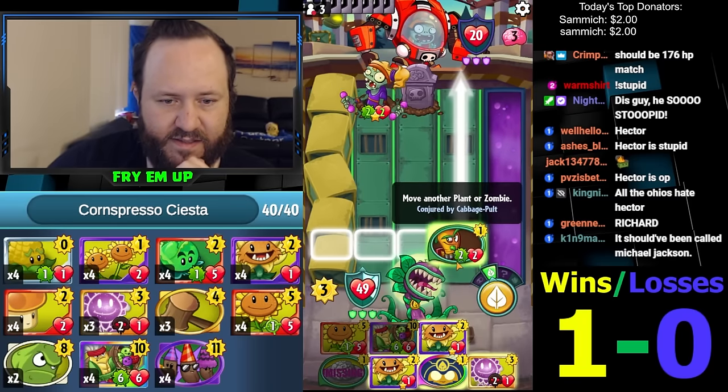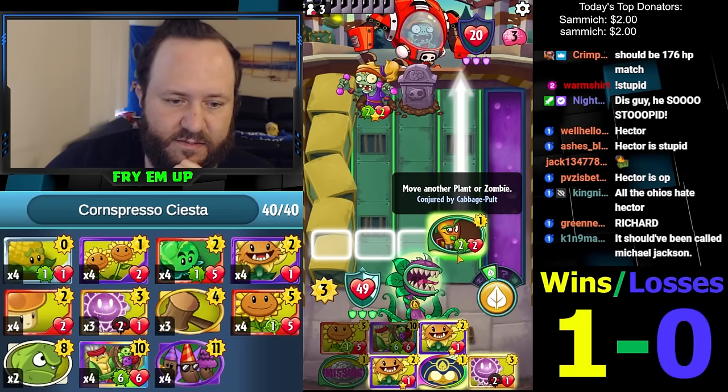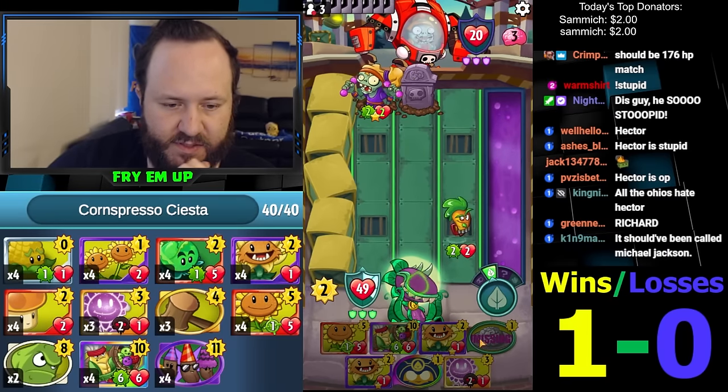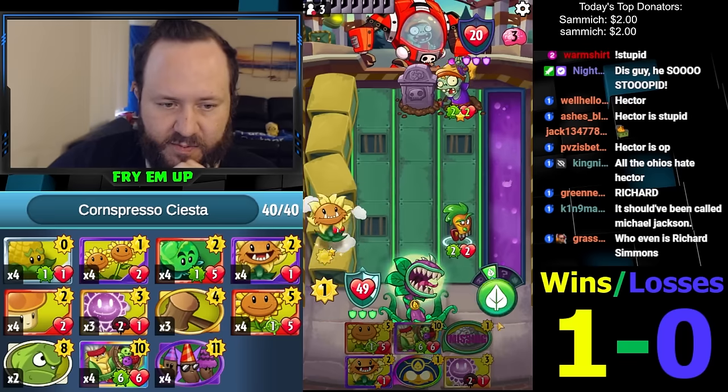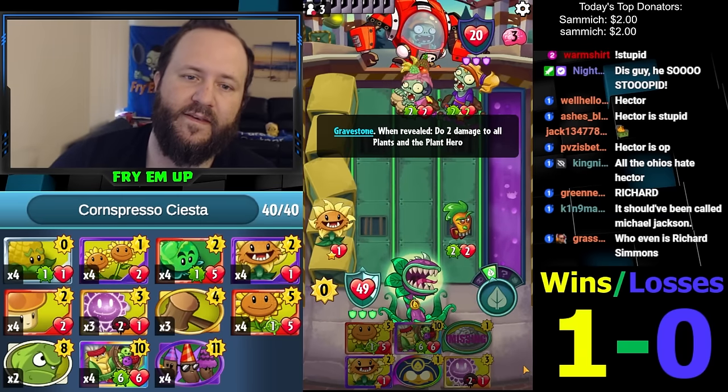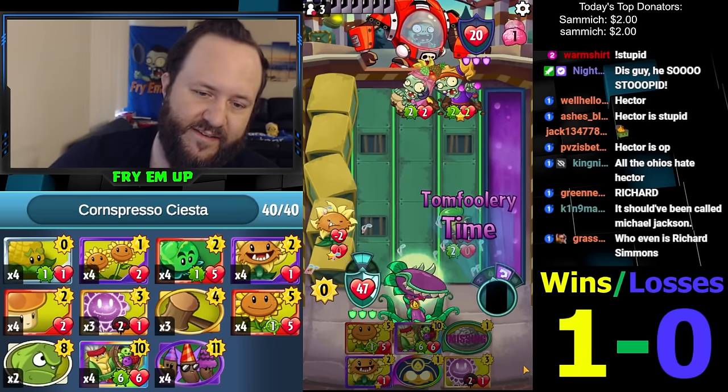So I think the play is gonna be... We'll grab the Richard Simmons over here. And we will begin to ramp. Doesn't really matter what lane we play this in. Do 2 damage to everyone. Okay, great.